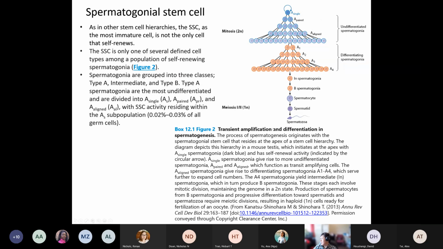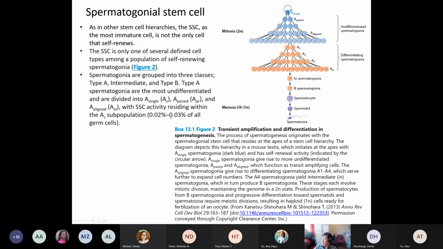So here we have an illustration of the hierarchy. I believe this is the reason why the stem cell, although the number is so limited, right? The number, we said, is extremely limited. For a mouse, per testis, you're going to have 20 to 30,000 cells, but eventually you can generate 5.5 million per gram per day. That is because of the proliferation involved. You have so many tiers. At each tier, you amplify the cell number at least.